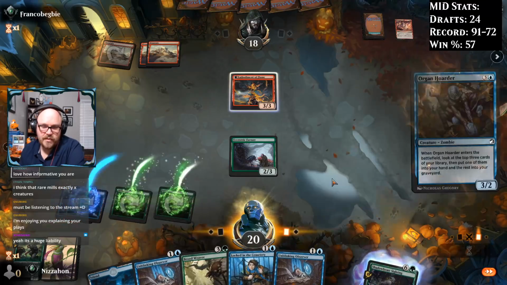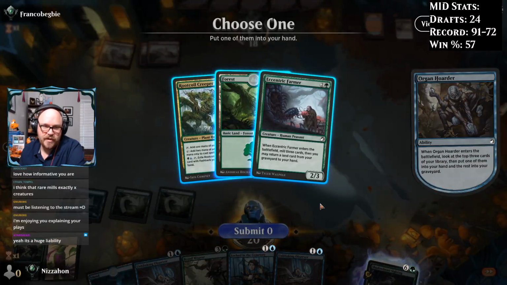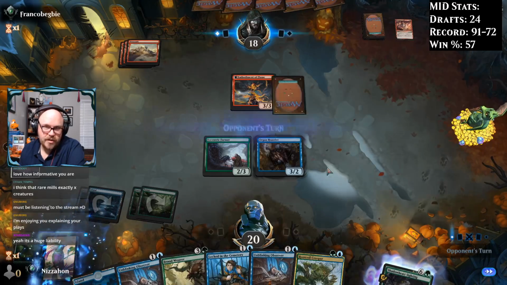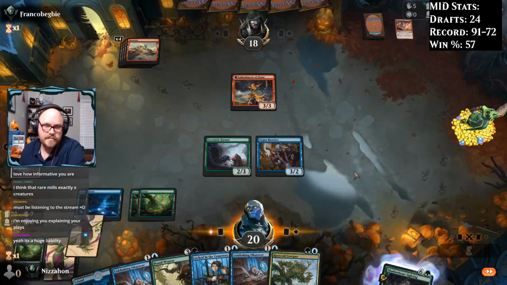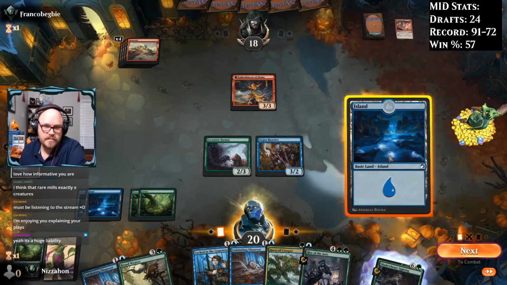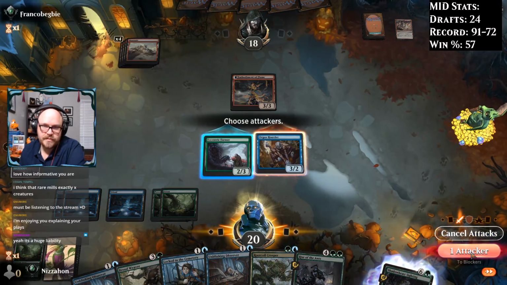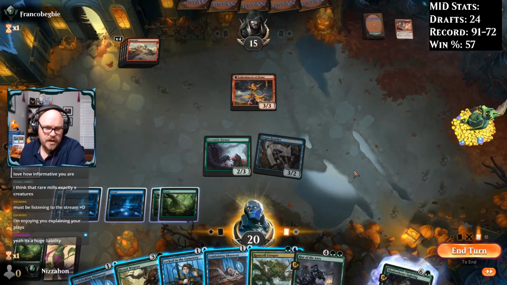Now we'll play Organ Hoarder, which will help us fill up our graveyard the rest of the way. We definitely want the Creeper here. So the bad news is all their burn spells basically draw them cards now. So that's not ideal. Alright, so we're going to rumble here with Organ Hoarder. Chipping in for 3 is good.